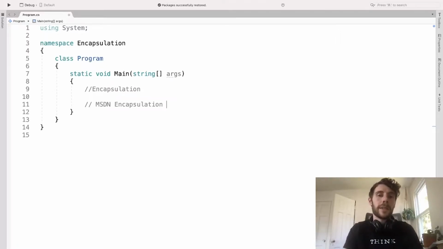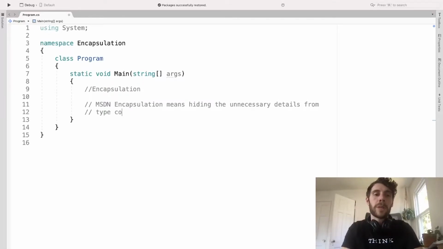The MSDN encapsulation definition is: encapsulation means hiding the unnecessary details from type consumers. And what they mean by type consumer is anybody who's using the class that you make.